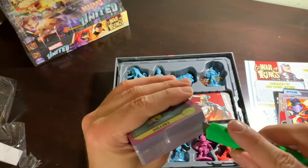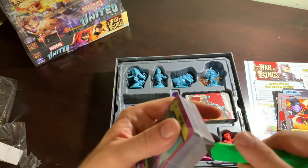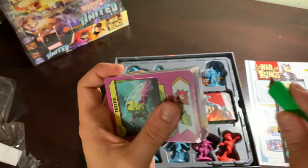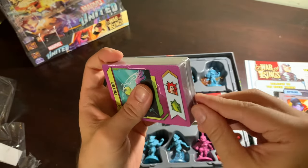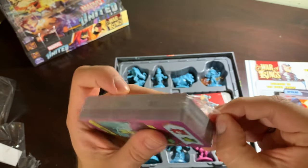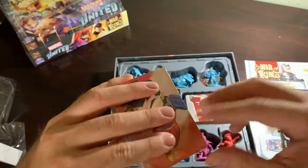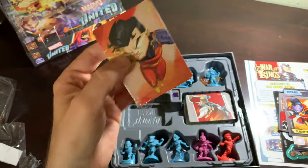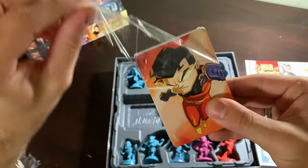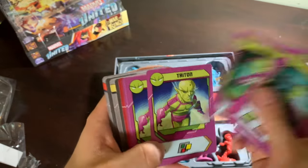And the villains — oh, and there's still some heroes in here too, because this box has a lot of hero decks inside, so they just have to spread the love a little bit. That was close — it almost felt like I slashed one of the cards, and thankfully I don't think I did. There we go — that should do the trick. It didn't just do the trick, it did the trick and got ravenous applause and a standing ovation after the trick.